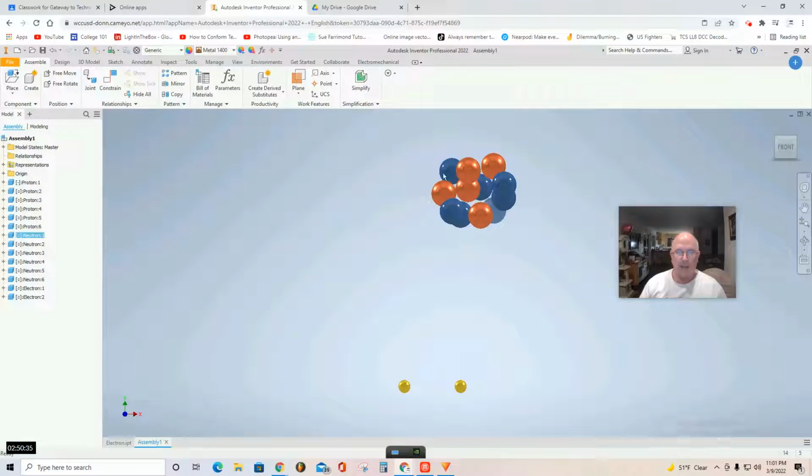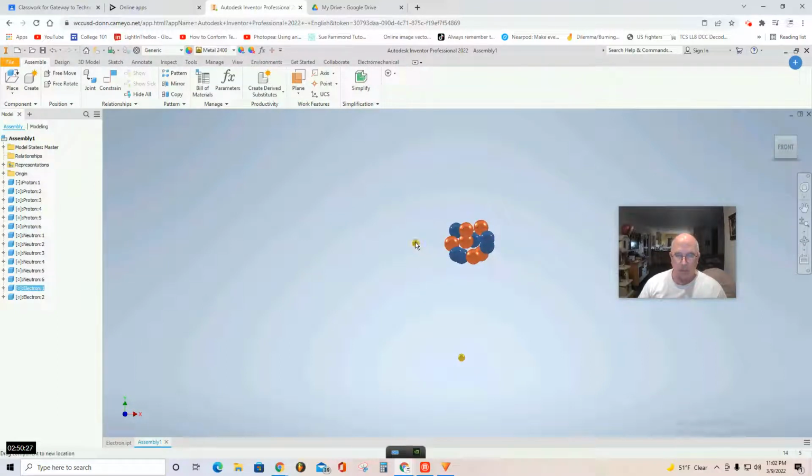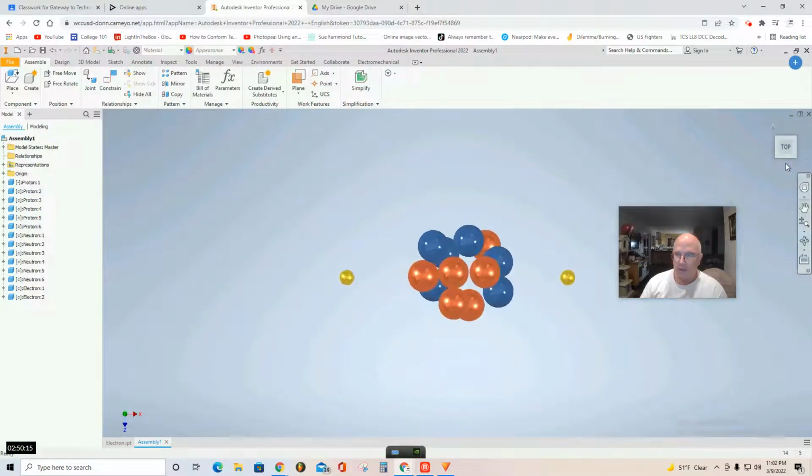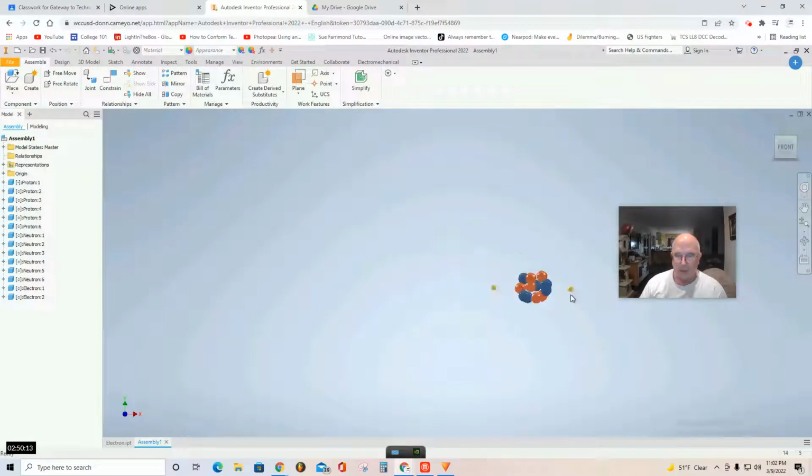Once you have your neutrons and protons into a spherical area, you want to then place an electron to the left, to the right, and again, I'm not sure what happened to my other 4, but at this point, I'm just going to add 4.